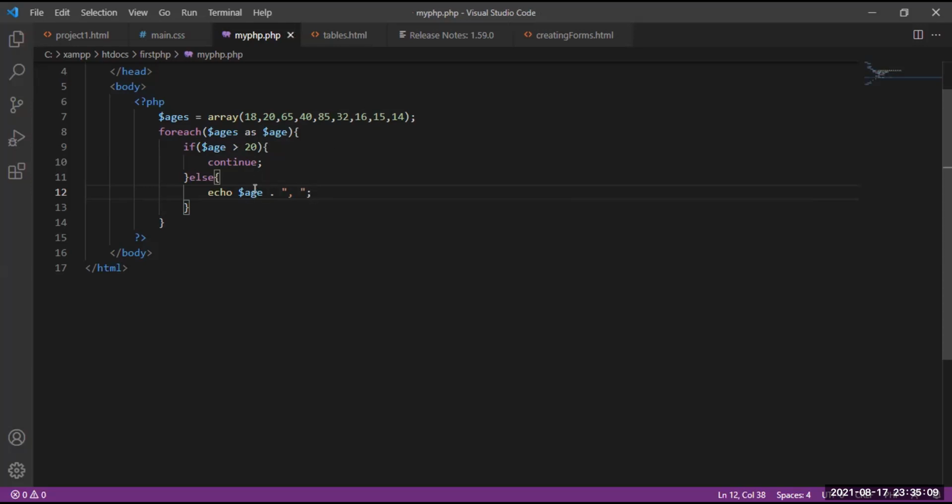Okay. So if I save this and run, you can see 18, 20, 16, 15 and 14. Okay, 18, 20, 16, 15 and 14 are the outputs that I'm getting. All the other ages which are greater than 20 will not appear here. Okay, understand?